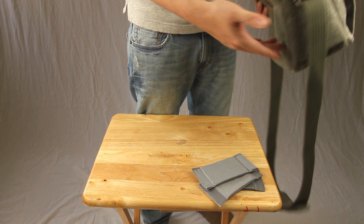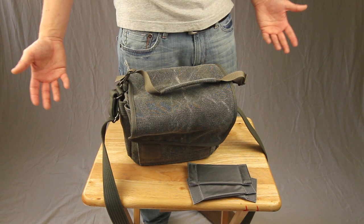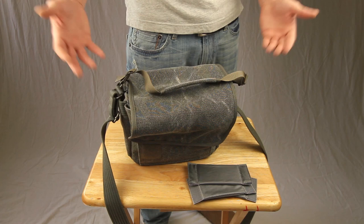Again, this bag is not going to work for a big professional shoot, but it's great for everyday carry — which is exactly how I use it. When I leave the house I grab my bag with a body and a couple lenses. A good photographer, in my opinion, never leaves home without a camera. You never know what's going to pop up or what you'll want to photograph.